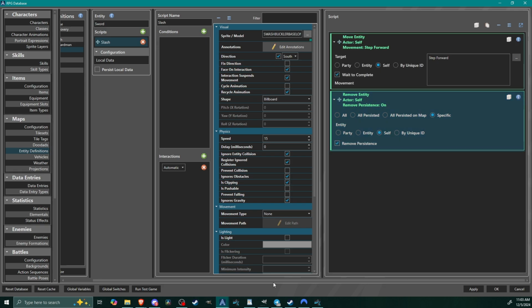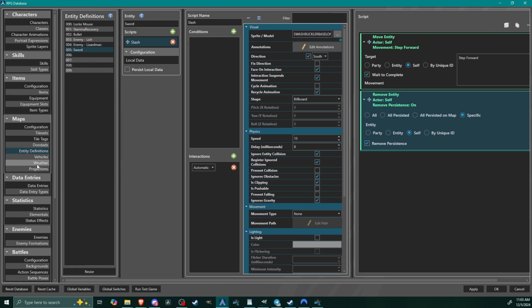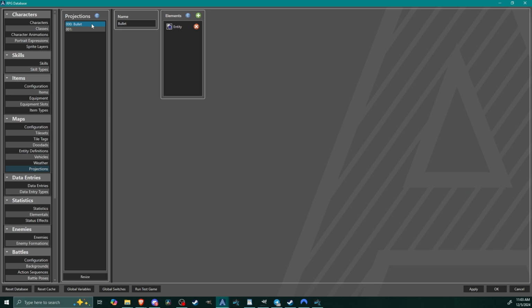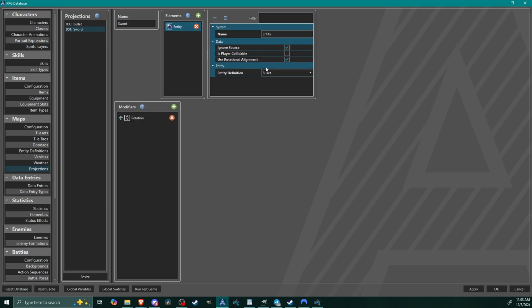So now we're going to take this entity definition and we're going to apply it to a projection. So come down to our projections, same thing, we're going to copy our bullet projection. We're going to rename it sword, and then click entity and change the entity definition to sword, okay? And you keep your rotation.